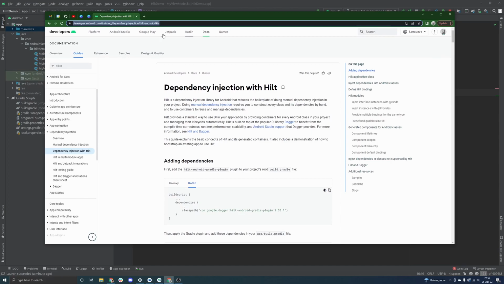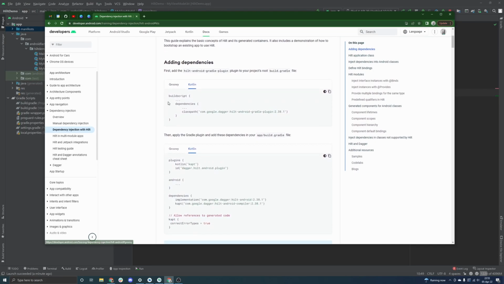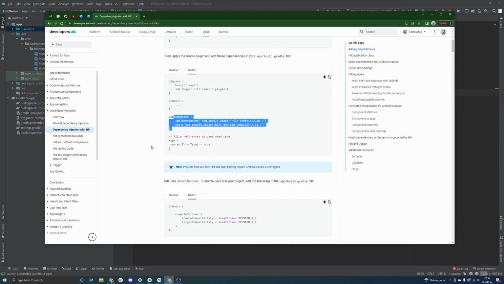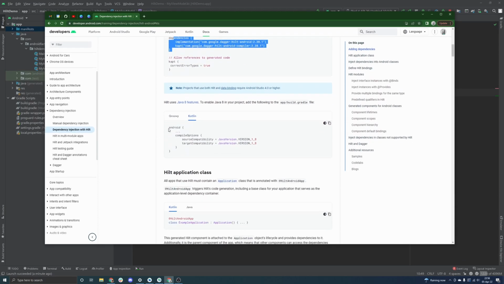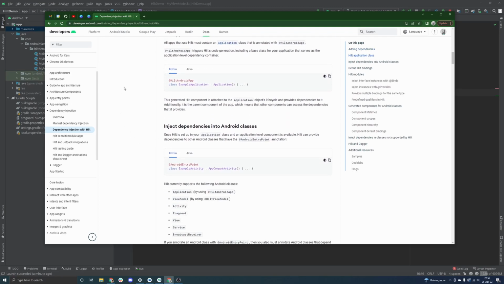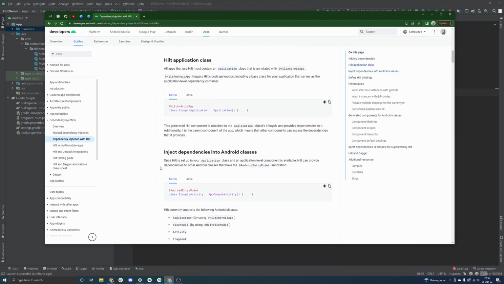Taking a peek here, I'll go ahead and link this link in the description of the video so you can go there. This is the Hilt documentation. It provides a whole bunch of information as far as dependencies that you need to add in, plugins, kapt, annotation processing, the actual dependencies themselves. So there's a reasonable amount here. You need to be using at least Java 8, I believe, in your project, and then it starts to actually get into the documentation of how to use Hilt, what it means, and all that kind of stuff.